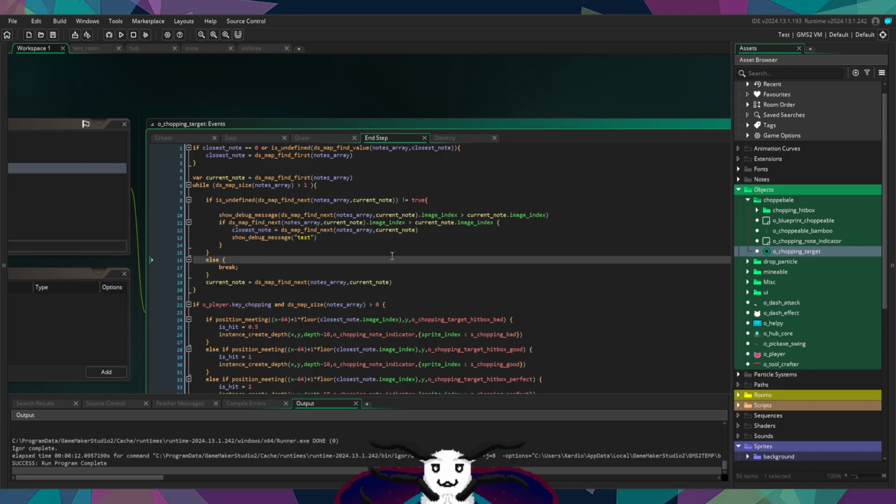So by default we are doing the first. Wait, then how does find first work? Is it random? Yeah. Wait. So does that mean the first can change? Is that what you're telling me?